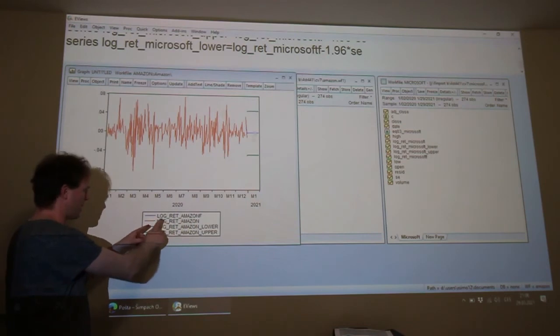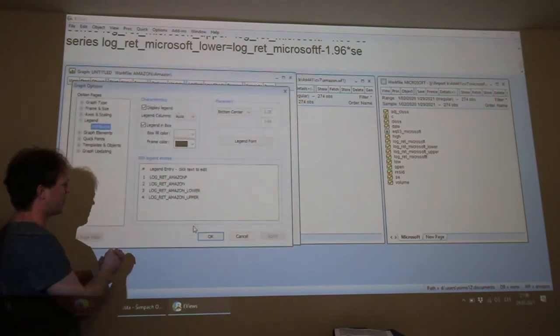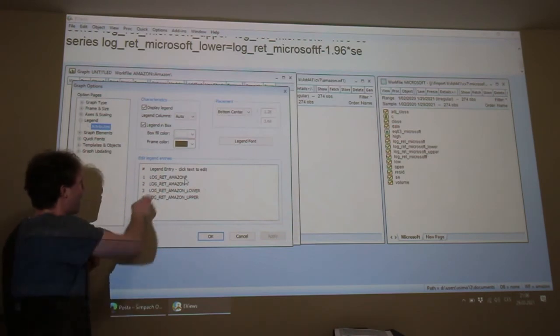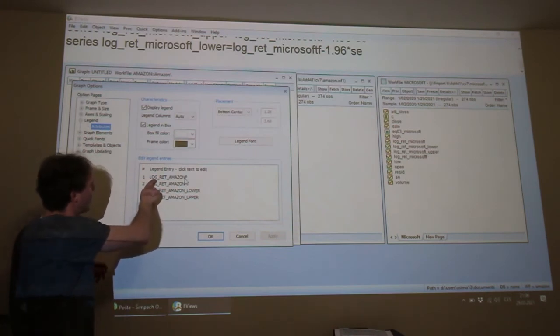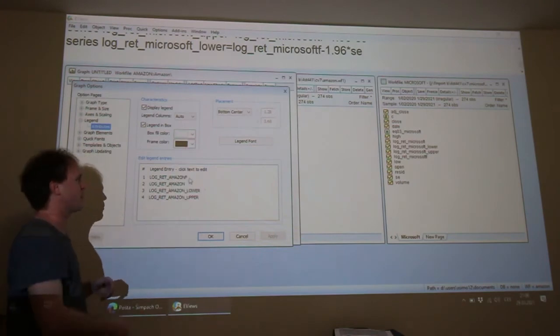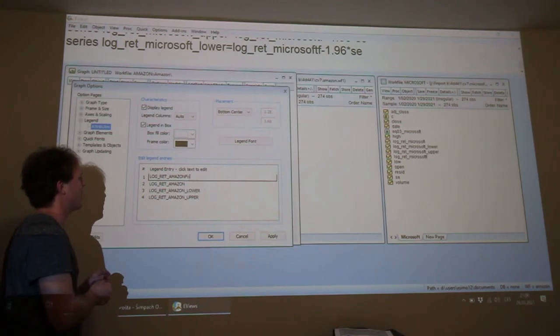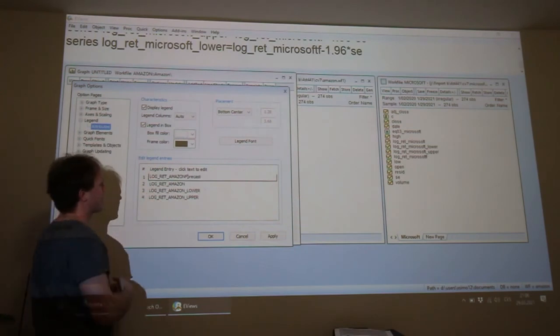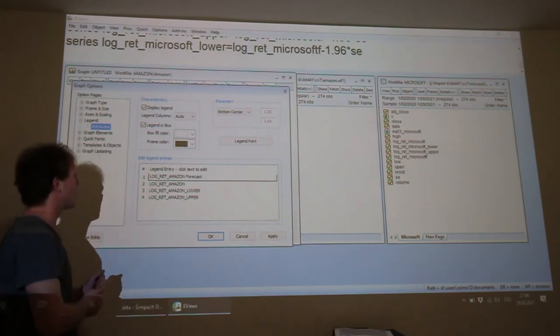We can double click on this region, yes, and we can rename a little bit this log return Amazon, and instead of F, for example, please write here forecast, yes, with space. Log return Amazon forecast.